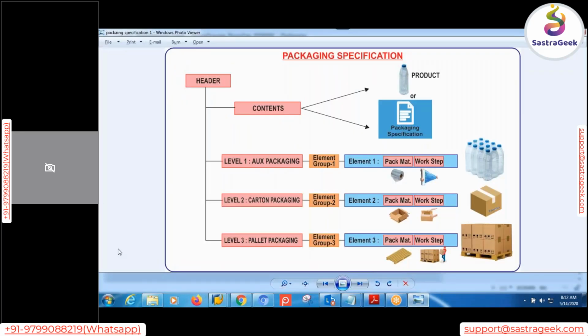Reddy, can you go to that infographics one? I have a couple of questions. You said level 1, level 2, level 3, right? But there will be a product without ops packaging, right? So is that possible, or is it mandatory? Is level 1 mandatory or not? Not mandatory. Say for the second product, we go with only a single level. So that is possible. That's what you are telling, right?